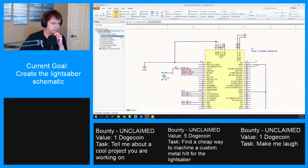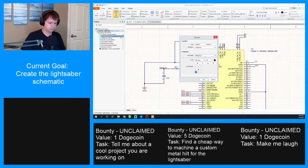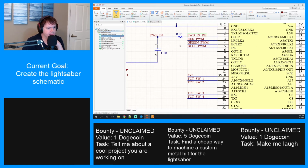Interesting. Okay. That works. So then, if we decide not to use that pin, we just don't have to populate R12. We may still leave C10 populated just as a way to have some debounce on the line, but no reason to populate R12, and then we can just disconnect it. Let me add that to our bill of materials.